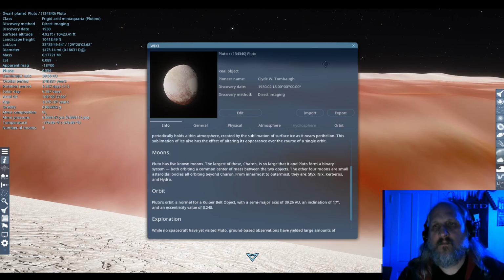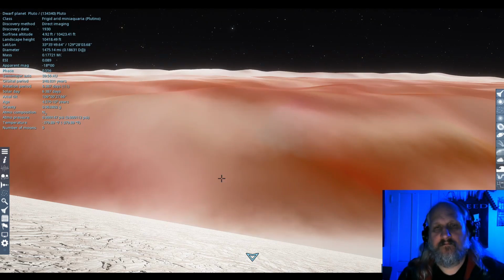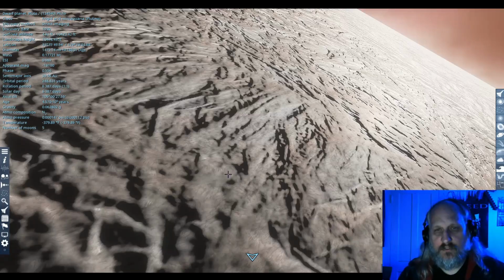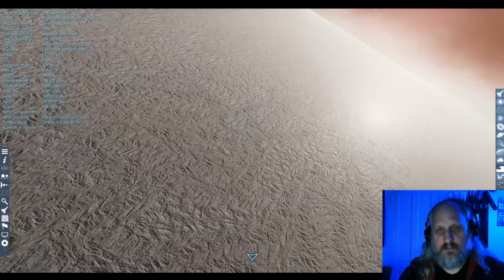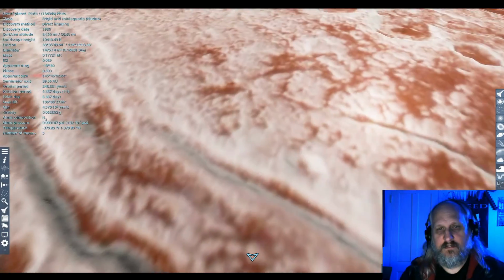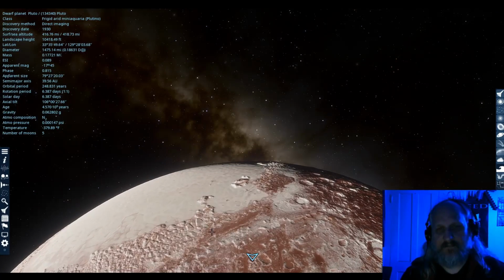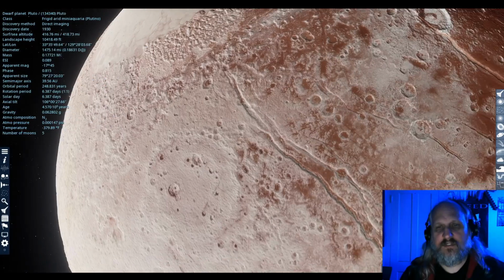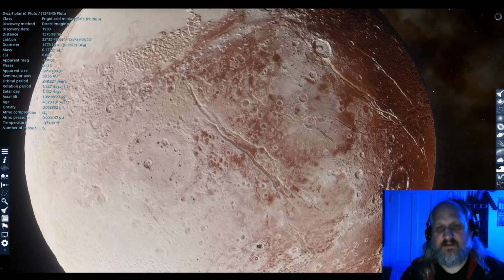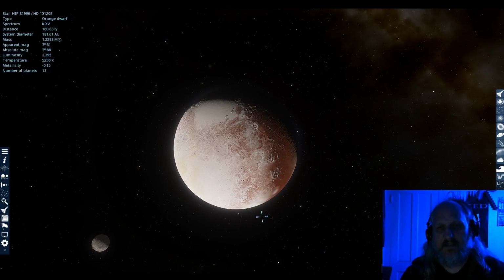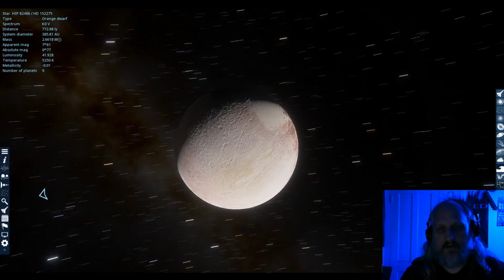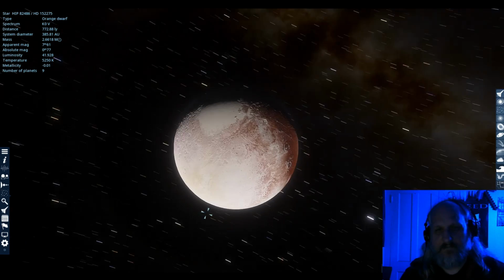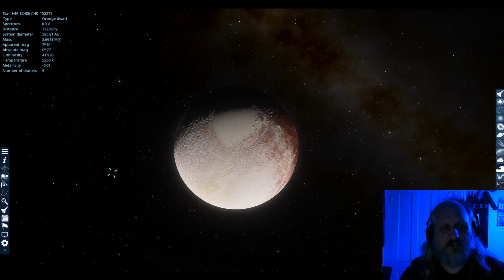Alright, anyways. Let's check out Pluto's moons. I always love looking at the planet's moons. That's a really good image of Pluto's surface. Anyways, alright. I noticed too that they must have better photographs in some parts of Pluto, because if we orbit around it, some parts are blurry and some parts are really, really clear. Anyways, let's check out Charon.